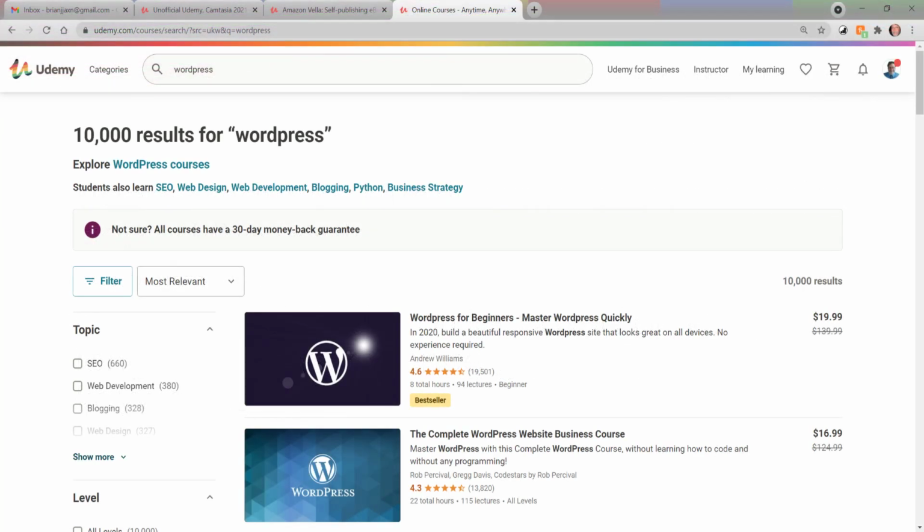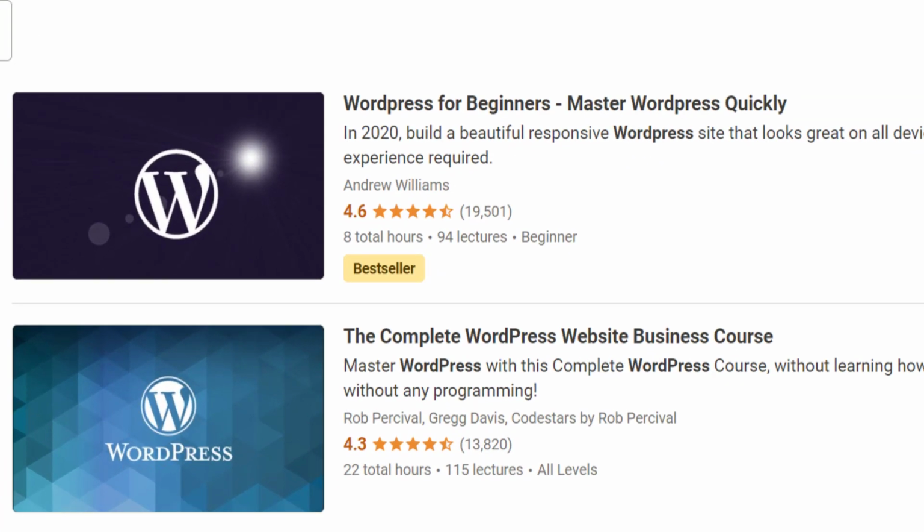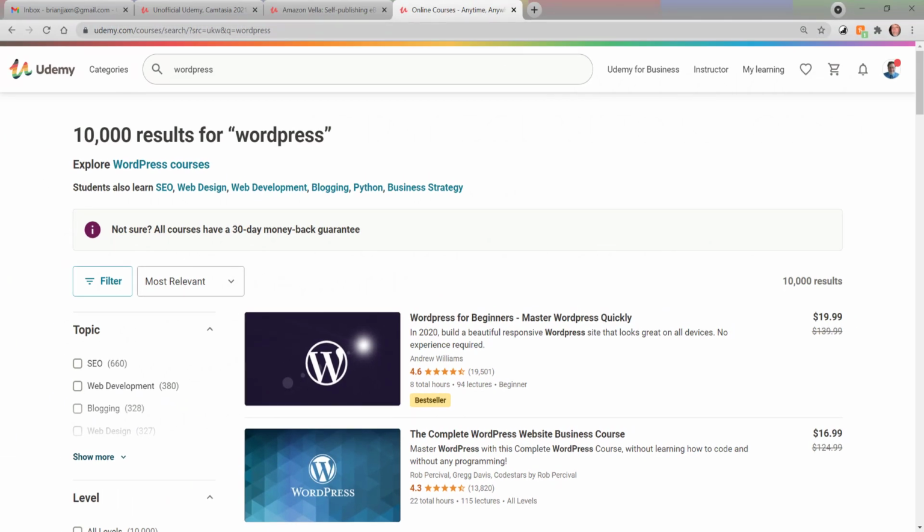And here I wanted to show you search results for WordPress. And you can see, look at these two search results here. One is 22 hours and the other is 8, but they're reversed. So obviously the length of the course has less to do with search result order than the course ranking. Notice the one in the first place is a 4.6 ahead of the 4.3. It has 6,000 more reviews, and it's a bestseller, which means that it's selling well. So that's why this course sorts higher than the other one. You want to sort as high in search results as possible.